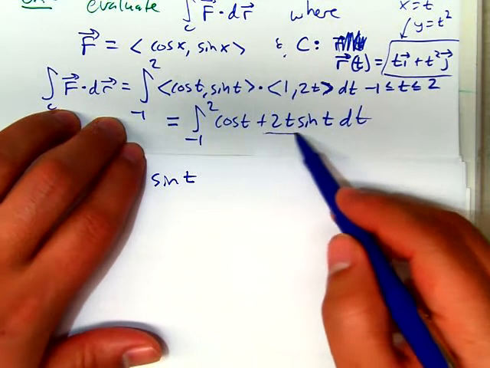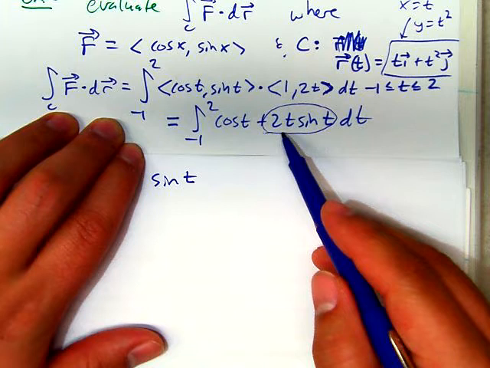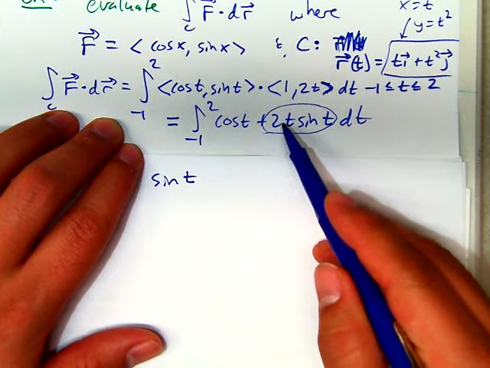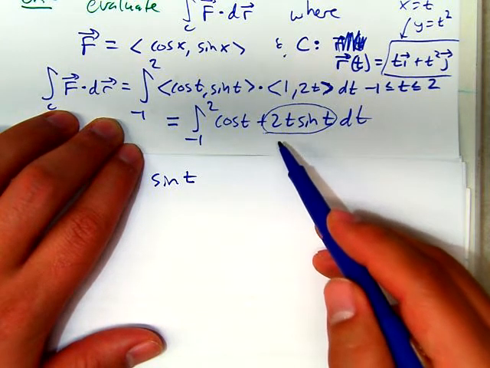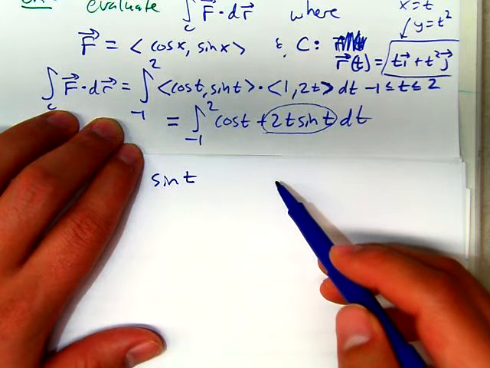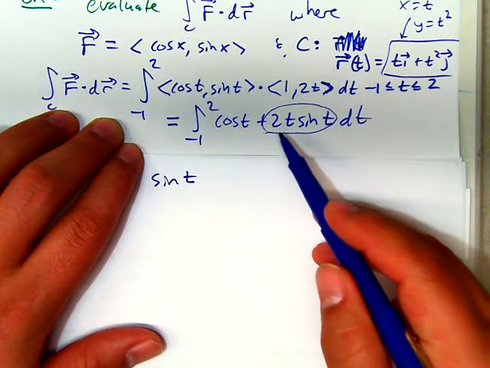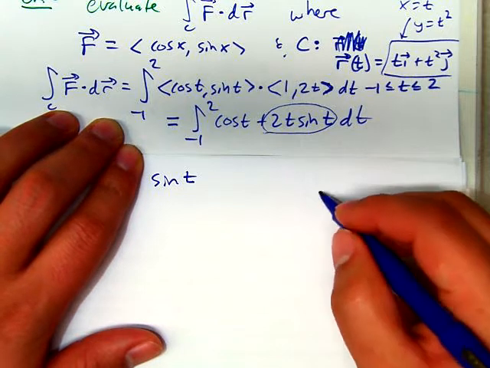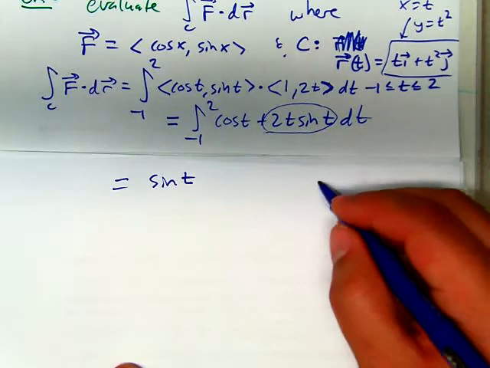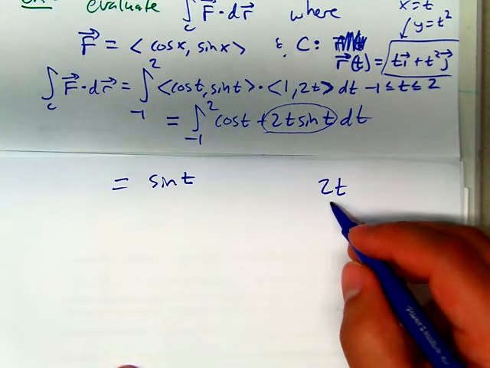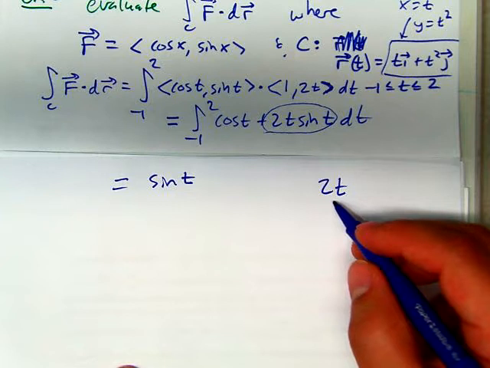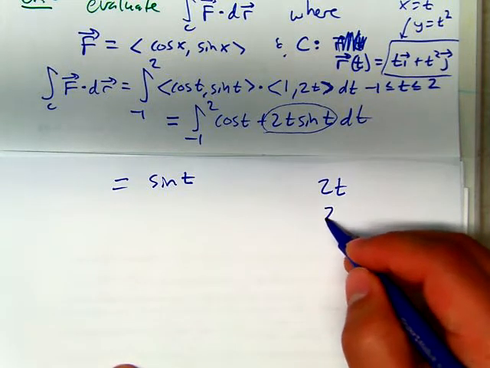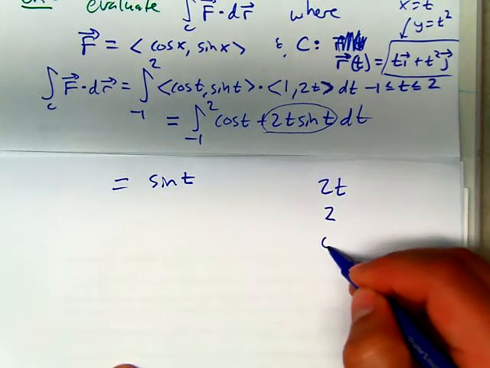Instead of doing integration by parts, if you have the product of two functions, one of which you can differentiate as many times as you need until it goes to 0, then you can do this. For instance, 2t is the function I'm going to differentiate, so that's what I start with. I take the derivative once, I get 2. I take the derivative again, I get 0.